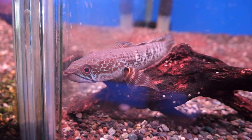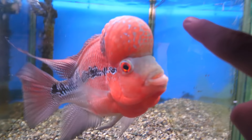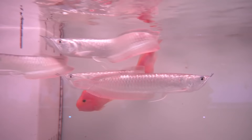Look at this guy — I don't know what this is, but he looks mean. They've got a flower horn. He is beautiful — 22,000 Japanese yen. He's aggressive, he wants me. And this tank is full of arowana — we're not in Canada at Joey's place, we're in Japan. All these arowanas are only about $35 each.